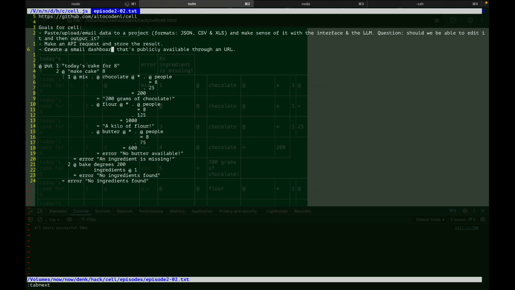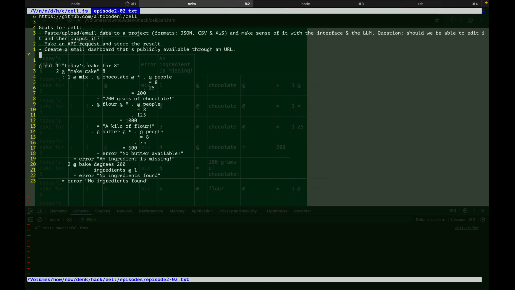And then create a small dashboard that is publicly available through a URL. And I would actually use it to show sales stats, because I'm going to have to build a service for this. It has to be a service. You cannot make API calls anywhere else because, of course, issues. Forget about emailing. And also, local storage has a lot of limitations with how much data you can store. And forget about exposing something publicly through a URL if you're running something locally. So it all points to building a service.